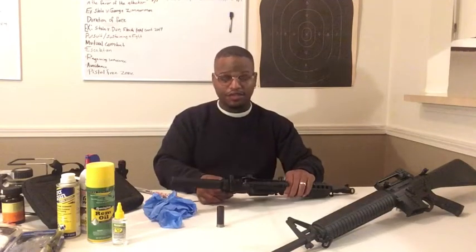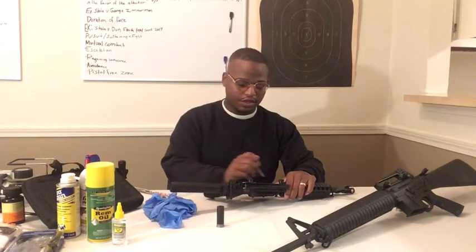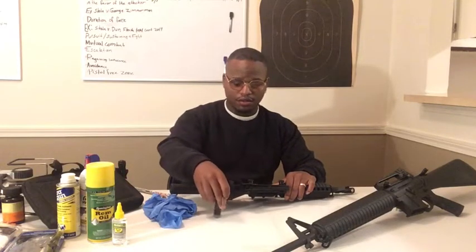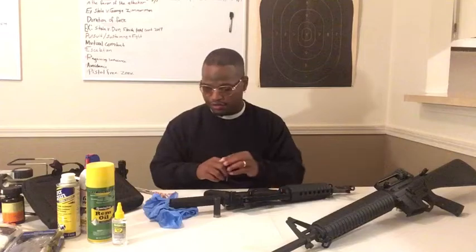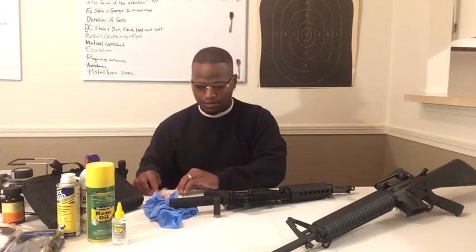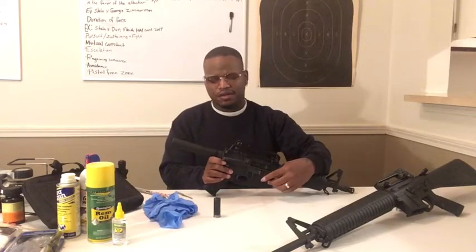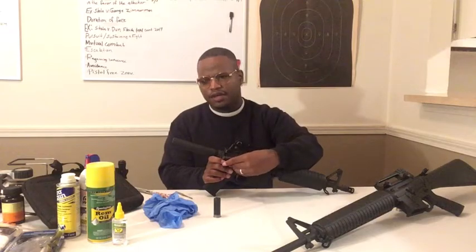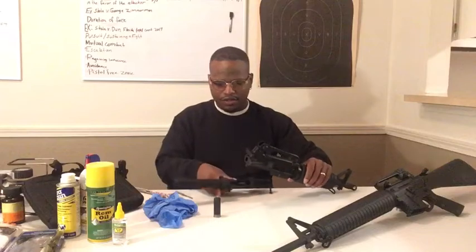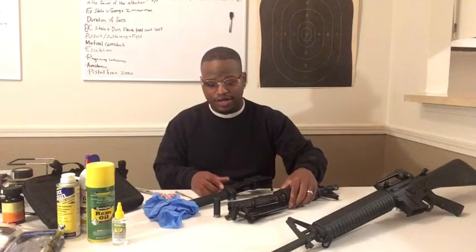So now that we've checked it, we've ensured that it is clear. Now we're going to finish pushing out these pins. They should not fall free from the rifle or pistol, but they should just become loose. Now some people prefer the partial method and letting the front pin stay locked in. I just like to get it all the way done, and it helps out with the process of showing you guys exactly what we're doing.